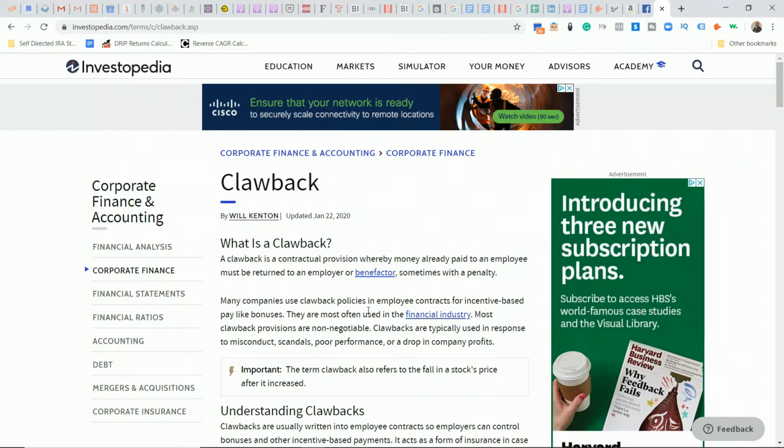Essentially, these apply if the people do bad stuff or stupid stuff or illegal stuff or immoral stuff, and then years later it's found out, the company or they may have to pay some of this money back, depending on what the company agrees to, what the lawyers agree to, what the regulators agree to, all that kind of stuff. These are rare, to be honest. Most of the time you see these at larger companies. And frankly, even after all that went on during the Great Recession, you still don't see these that often.